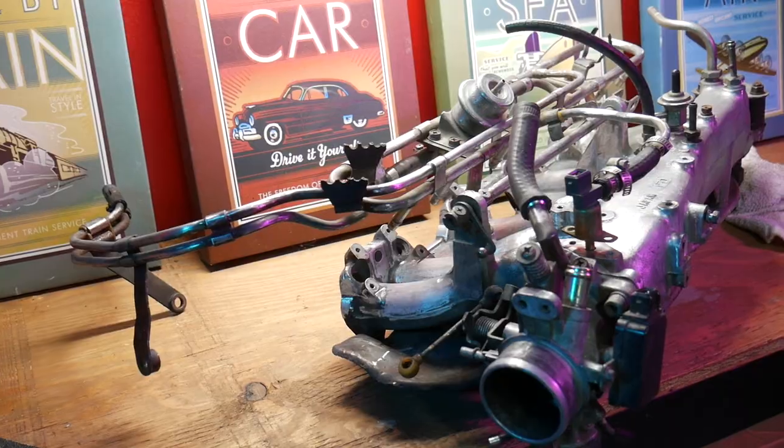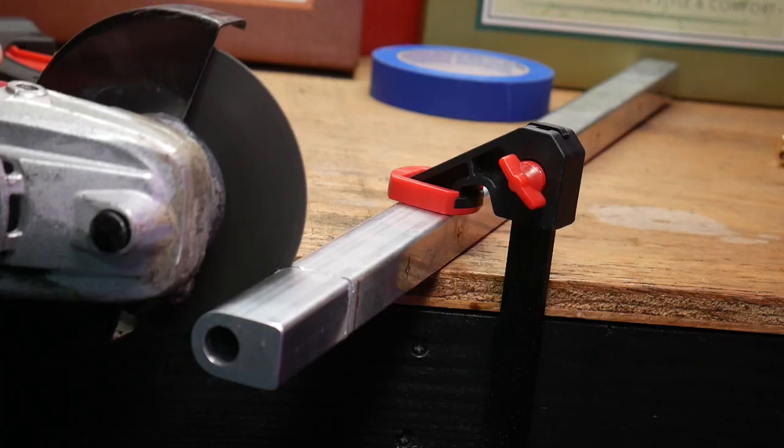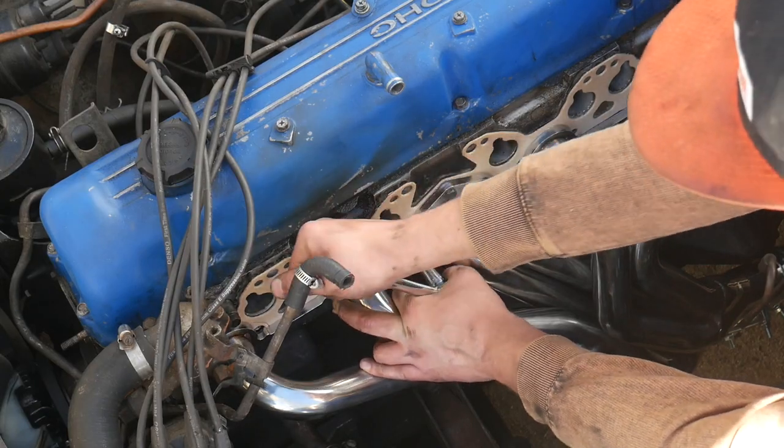Over the last few weeks, we've taken off the intake and exhaust manifold, restored some of the metal parts, built a new fuel rail, and installed headers. Now we just gotta get it running again. Hopefully by the end of the day, the Datsun 280ZX will be a running, driving car. But to make that happen, we gotta get to work.